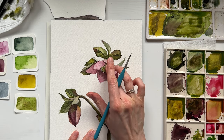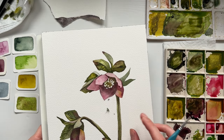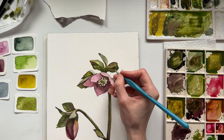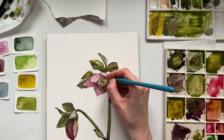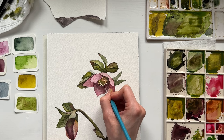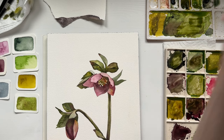Okay, so now I remove the masking liquid from the middle of the flower and let's paint the final details on the flower. So, what do we have here? We have almost orange color. I'm using Rhodonite and Azomethine to create this color. And I'm covering these small things inside with this color. Try to make some of them darker, some of them lighter.